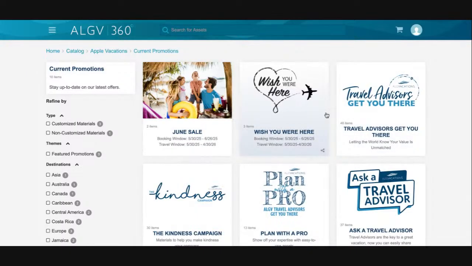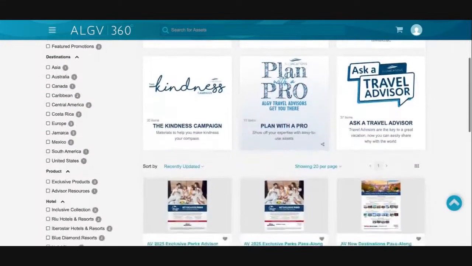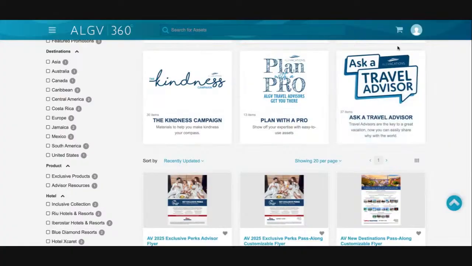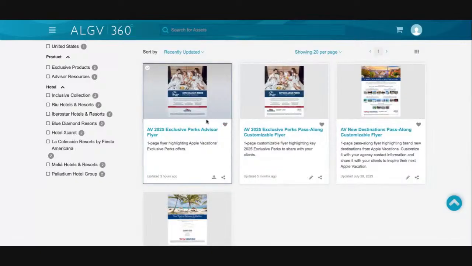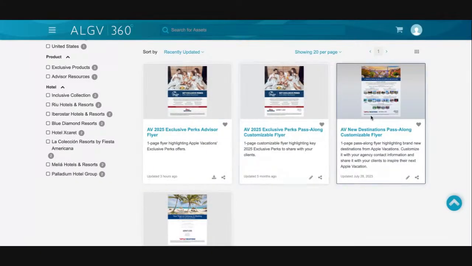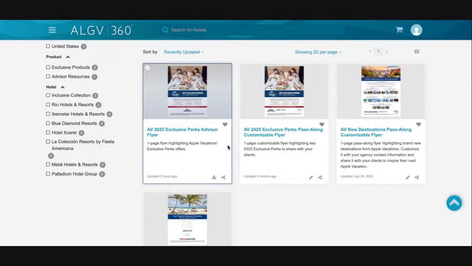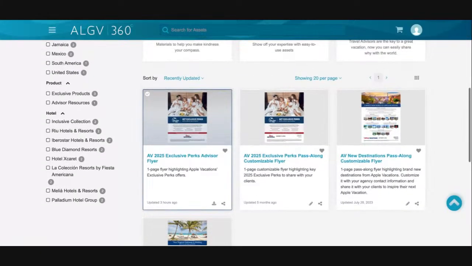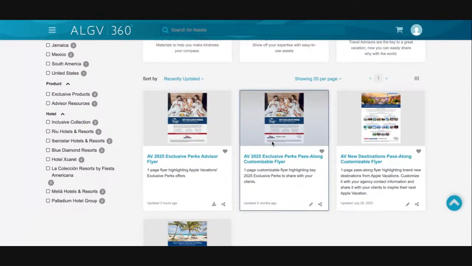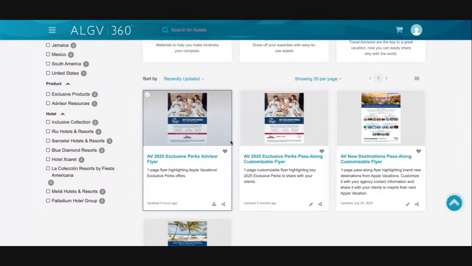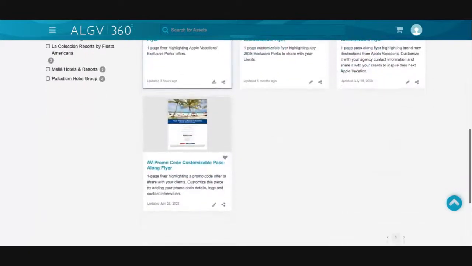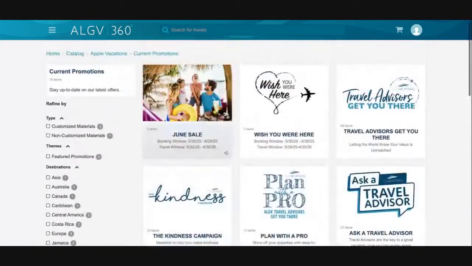Look, people like this stuff. I know it seems like, oh, we don't want to put the ALG Vacations logo. They don't care about that. That looks good for you because you have somebody backing you right there. They have a lot of cool flyers that you guys can use. You can customize this. I put them into my rotation for my social media content. It's free flyers. Why wouldn't I? And if you want to, you can put your logo or just upload them and edit them in Canva and fix them however you want.